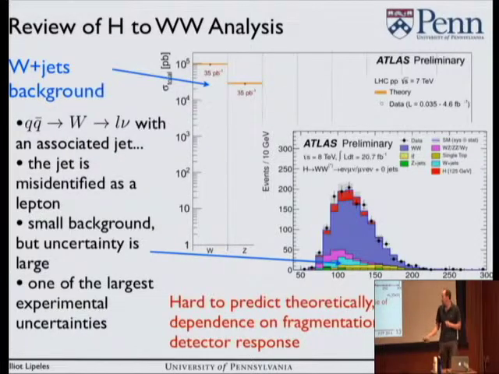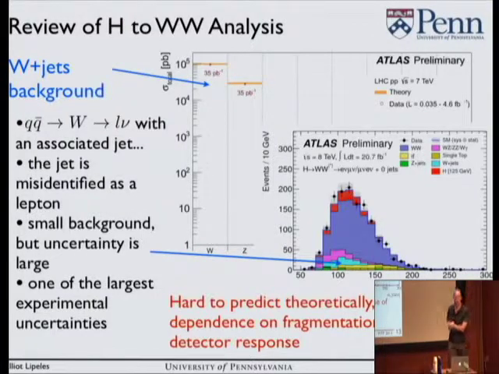But the problem is it's very difficult to determine because this is the tail of the fragmentation of a jet. So this guy's 3 orders of magnitude up from our signal, right? And the way we got rid of it was making a cut that actually gets rid of 4 orders of magnitude of it, because you can now see that it's small. It's 3 orders of magnitude up from the WW. It's 4 orders of magnitude from the Higgs. So we had to make a cut that was 4 orders of magnitude, and that's 4 orders of magnitude sort of looking into a corner of jet substructure phase space, right? So that means that it's not easy to determine.